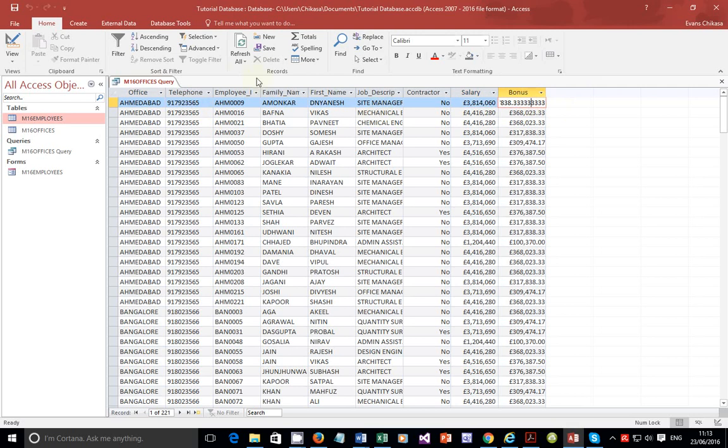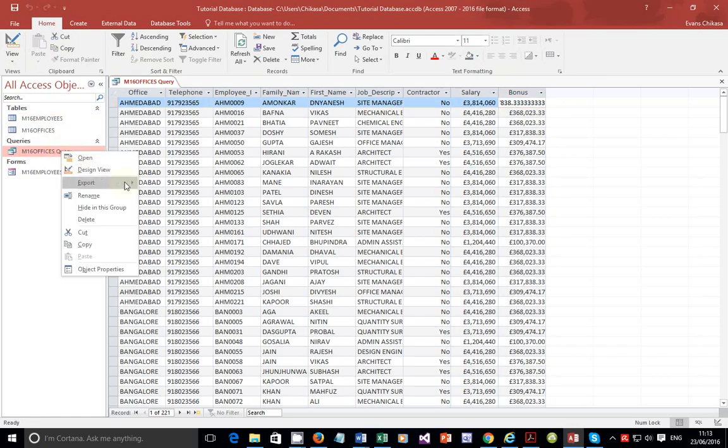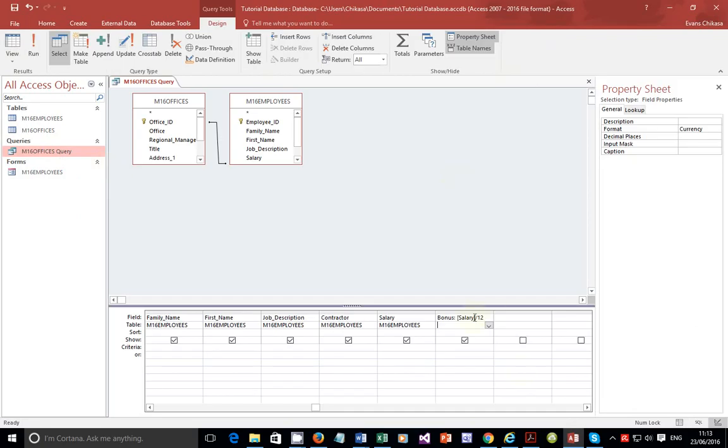Very important. The other thing, guys, that you need to take note of, so let's go back to the query design view, is that this should be corrected to 0 decimal places as well. So decimal places should be 0 because we are told that all currencies should be correct to 0 decimal places. Okay, so that should be fine.